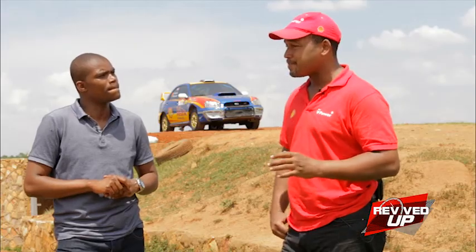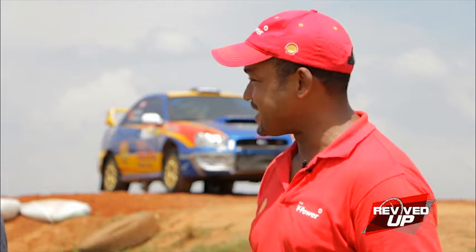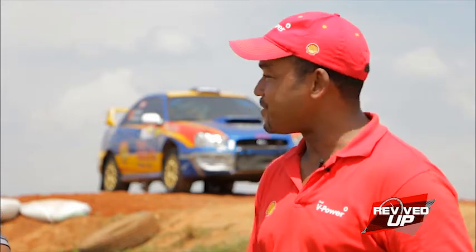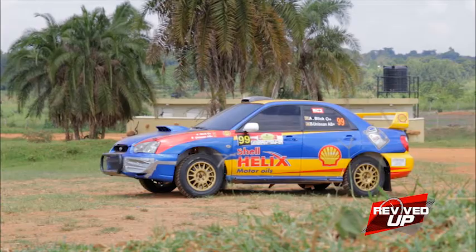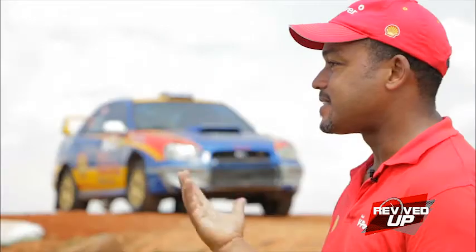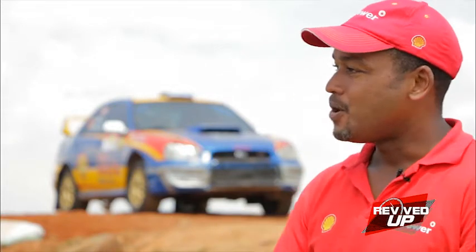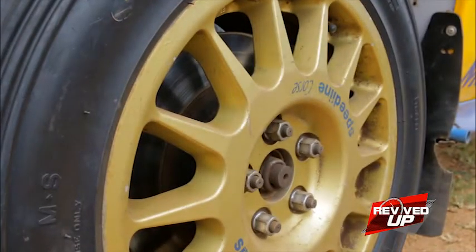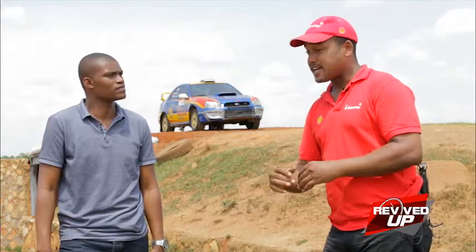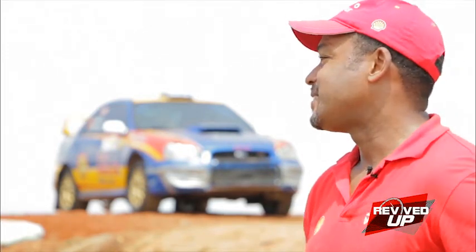Basically it's something that I wanted to do. However, the timing, motor rallying is very expensive. Of course, motocross is very expensive, but motor rallying is even more expensive. So once the pocket got a little friendlier, that's when we decided to venture into motor rallying. Just getting a machine, a package of a vehicle like this, is $45,000. And that's just the package. Then there's what you need for the competition. You need tires. A good tire will cost you easily 1.5, 1.7 million shillings. And if you go for the second grade tire, then you'll get flat tires all the time. So you need to invest in good quality products so that you're more competitive. And that's what makes everything way too expensive.